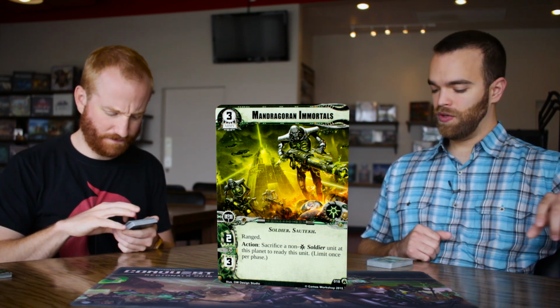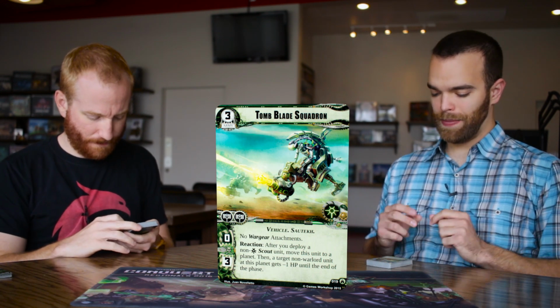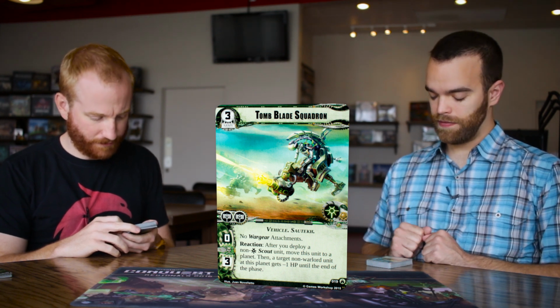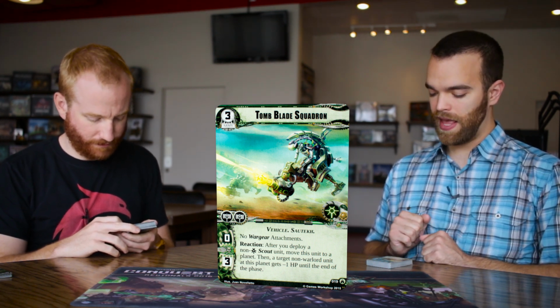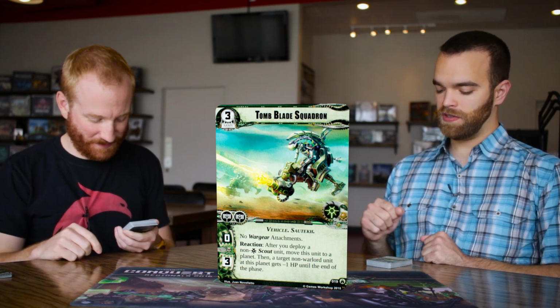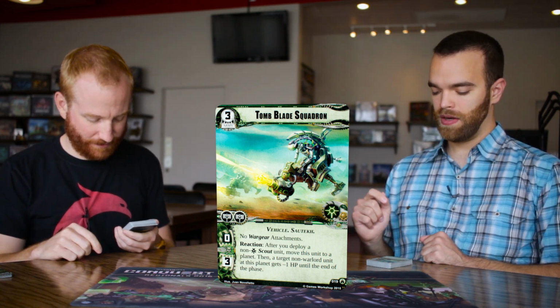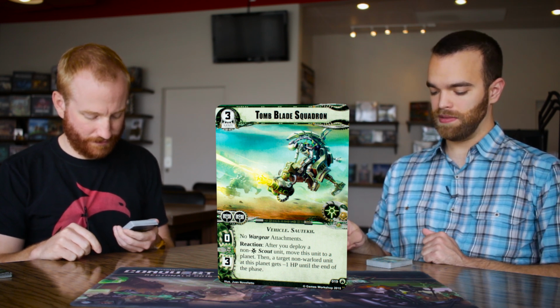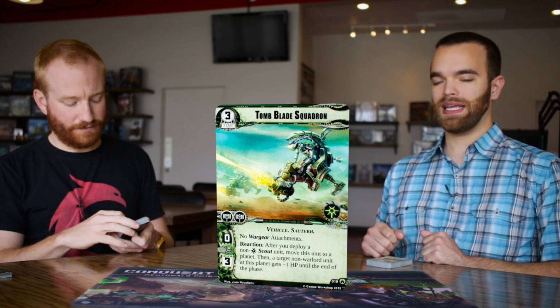All right, next up we have the Tomb Blade Squadron. It is a 3-cost army, 2 command icons this time. Very nice, but 0/3 for its stats. Vehicle and Sautic. Trade no war gear attachments, then reading reaction. After you deploy a non-Necron scout unit, move this unit to a planet, then a target non-warlord unit at this planet gets -1 HP until the end of the phase.